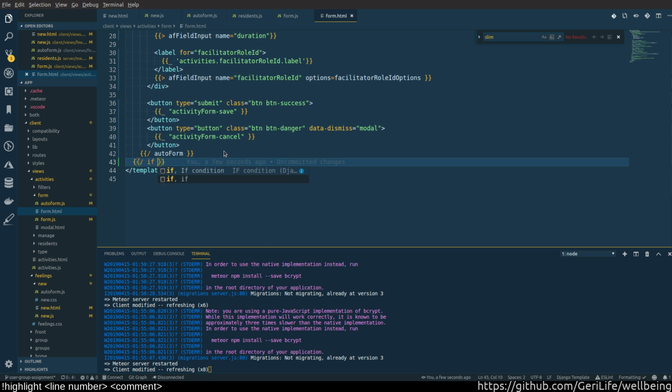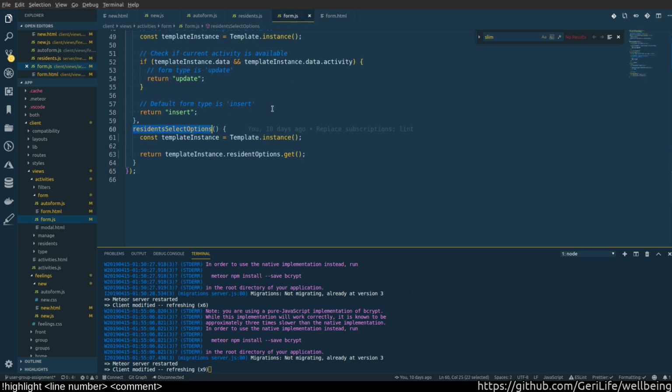Let's try that. I think that should do it. Template instance not defined. Form.js 6.